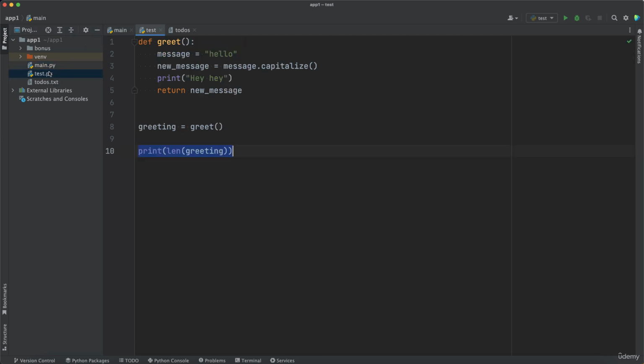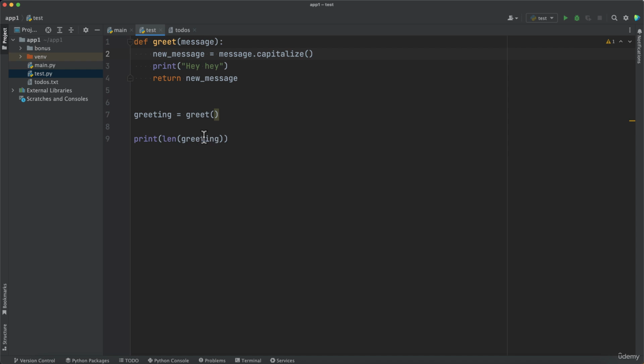Likewise, if we used our example here, where we greet the user, this function also doesn't have any arguments now, but if we place here message and we remove the variable declaration in here so that it is not hard-coded anymore, we let the user enter whatever they like for message. So they don't want to say hello, they want to say hi, and then we print the greeting itself.